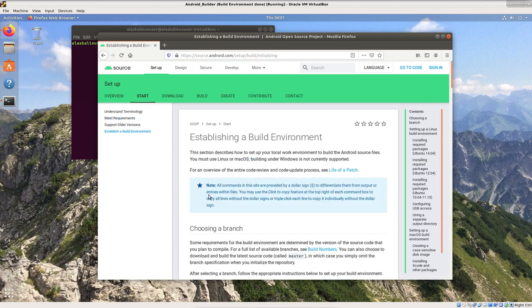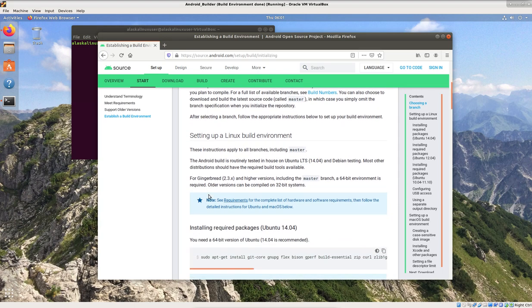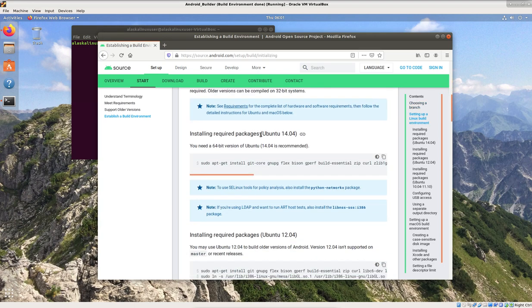So now that we're ready to establish that build environment, we come down here to the install instructions. And notice that it says for Ubuntu 14.04, because that's still the Google recommended platform for building Android Open Source Project, is the 64-bit version of Ubuntu 14.04. And notice that it says it's recommended. And I've built with it many, many times. It works really great. I've moved up to 18.04 because the Java development kit number 8 that you need is a lot harder to get on 14.04. I do have videos for how to do that. If you want to see them, please check them out on my channel.